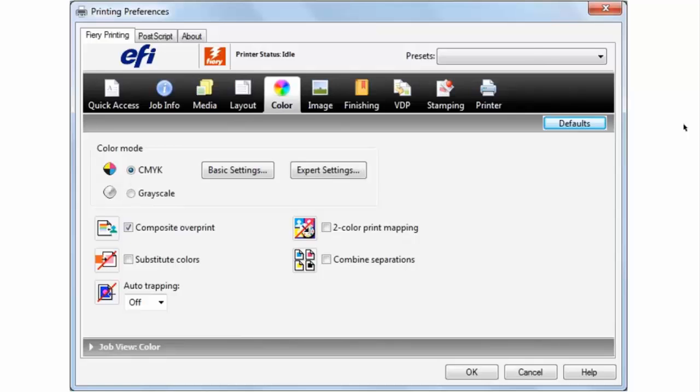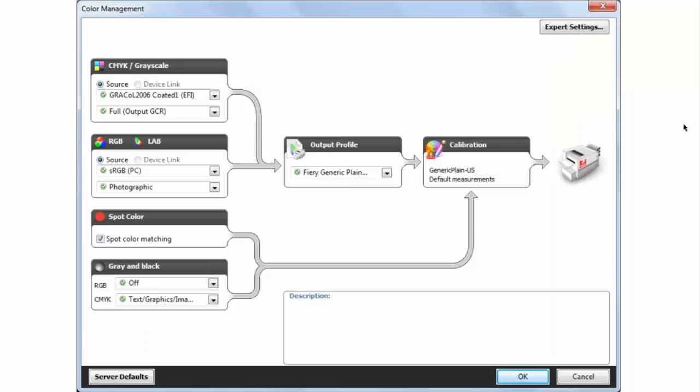Color tab. The Color tab has a lot of sophisticated capabilities, but at the high level, if you do nothing else, it prints pretty darn well right out of the box. But for some of you, you might find that you actually want to investigate a little bit more what it can do. I'm not sure how many of you have done this, but even pressing something like the basic settings takes you to a workflow of how your colors are handled for a particular job. It helps you identify how you can choose the various CMYK, RGB, spot color, or gray and black color spaces for printing your job, as well as the type of output target or profile you wish to match to. And it also gives you an indicator about the calibration that you've used for that print job. Pretty handy to have, but some of you may not even know that it was there.